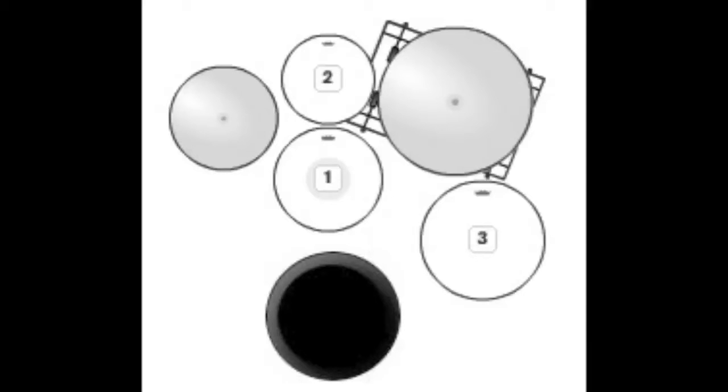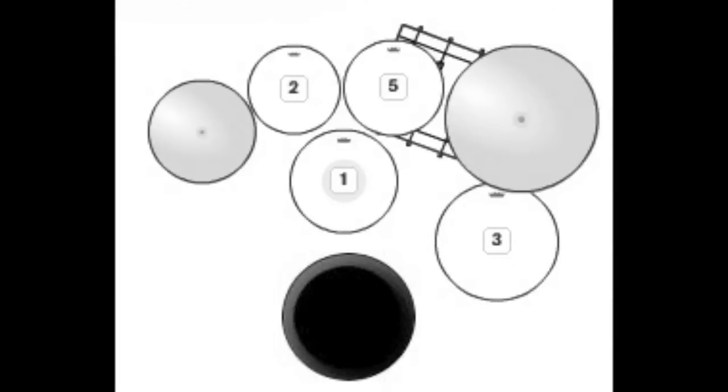And then the floor tom goes on the other side of the ride, and pretty much everyone's happy with this. So from an ergonomic perspective, this would be great. So once you get 2 rack toms, you're going to have to move something somewhere a little bit to accommodate them. And this isn't the end of the world.